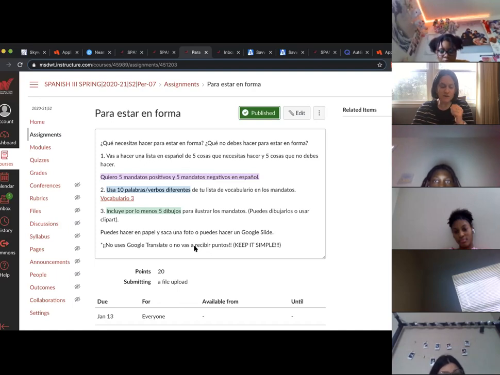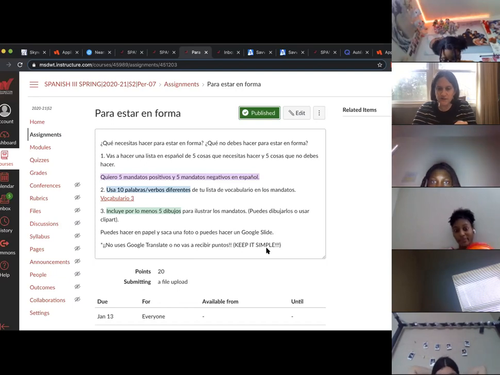I'm really strict about this because Google Translate defeats the whole purpose. I really want it very simple. I really want you to look at your vocab, pick a verb, pick a vocab word, put it together. Okay. If you need to look up a word here and there, fine, 1 or 2 words, but I do not want you to write these out and Google Translate them. Okay. I will not give you points for that.